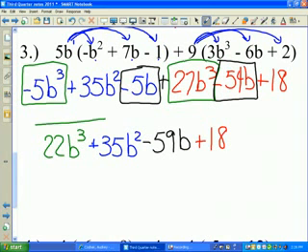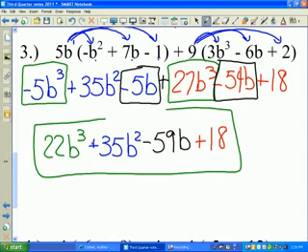So if I look in between all this, I can't simplify anymore. Even though we have b's as our variable, always ask yourself, are my exponents the same? No, they're not. Okay? So you don't want to just go ahead and say, oh, I see a b, let me just add everything. Make sure you ask yourself the question, yeah, they all have the same variable, but do they have the same exponent? If the answer is no, you're already done with your solution.